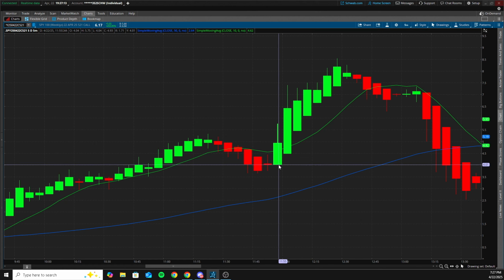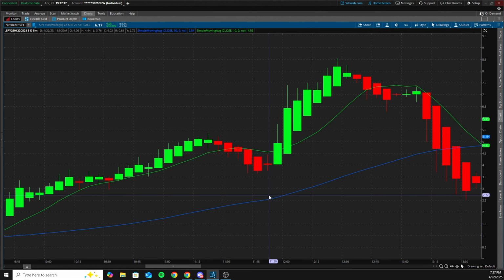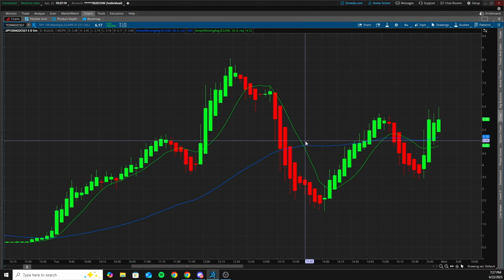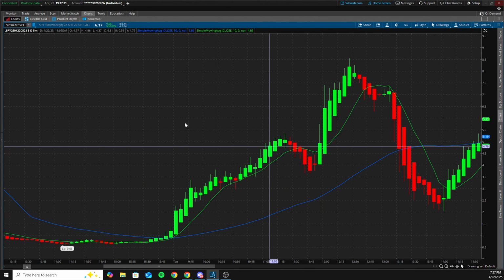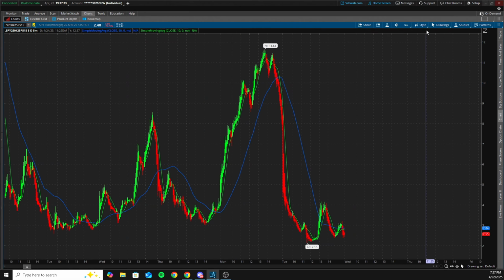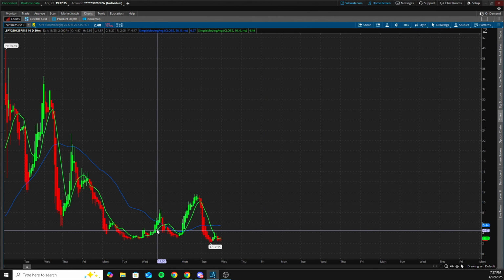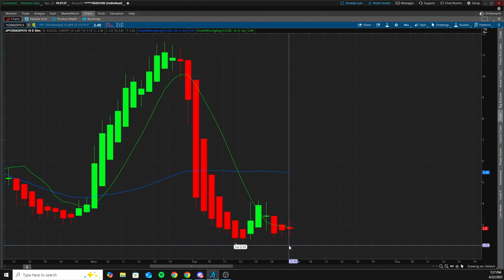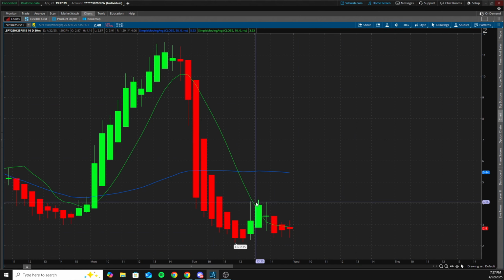And I went over this in yesterday's video, but if we did come down to this 50, I was probably going to buy it. The reason behind that is, even though we are neutral, you could buy that 50 dip because this 30-minute chart was going negative. On the initial negative cross, I just said that we're likely to see a continuation move higher since the bears are losing the trend. Likely, we're going to go higher. And since we're going higher on the 0-day chart, that 50 is more likely to hold.